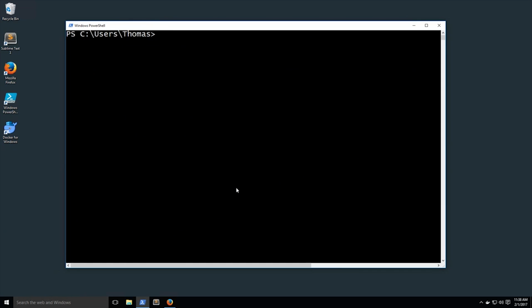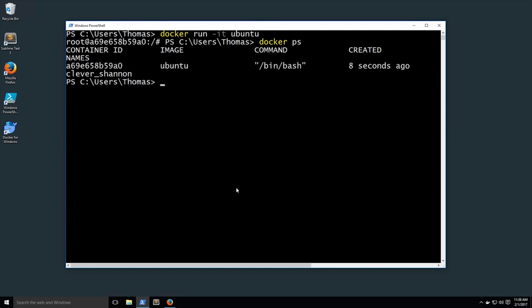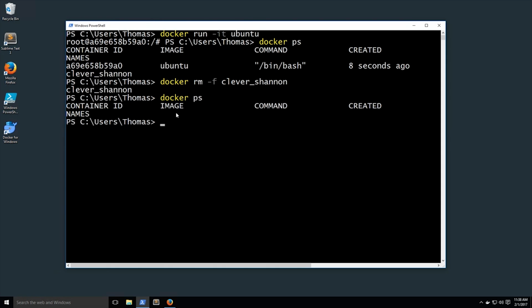So let's clear the screen and show you one last thing. Say I have my Docker shell, and I use Control P Q in order to exit it, and I still have my shell open. My container is still running. Say I want to remove it without entering it, I would just run docker rm -f, the force variable, to make sure it gets rid of it. Docker assigns random names if you don't name your container. So this one's called Clever Shannon. Let's just remove Clever Shannon. And there we go. Now if we run docker ps, no more Clever Shannon.